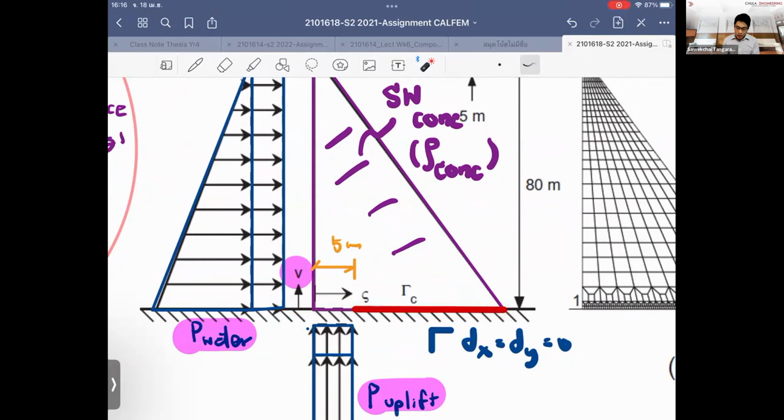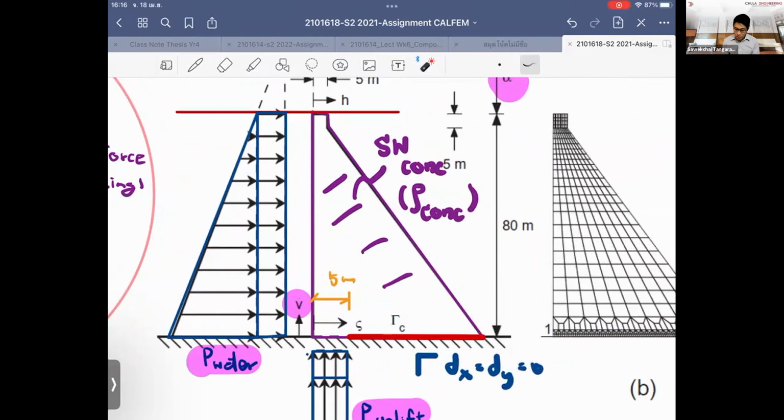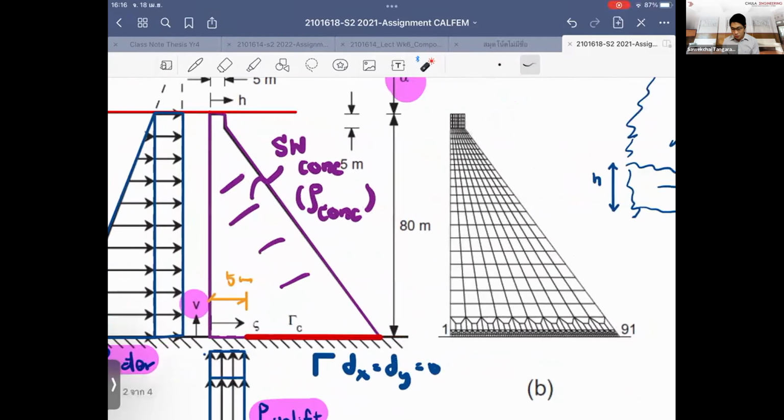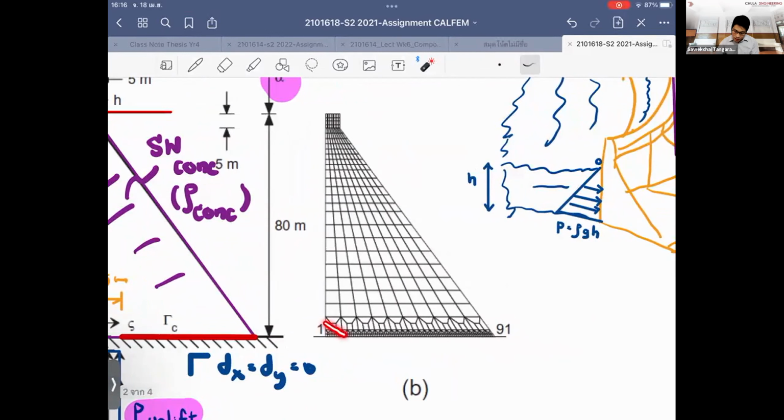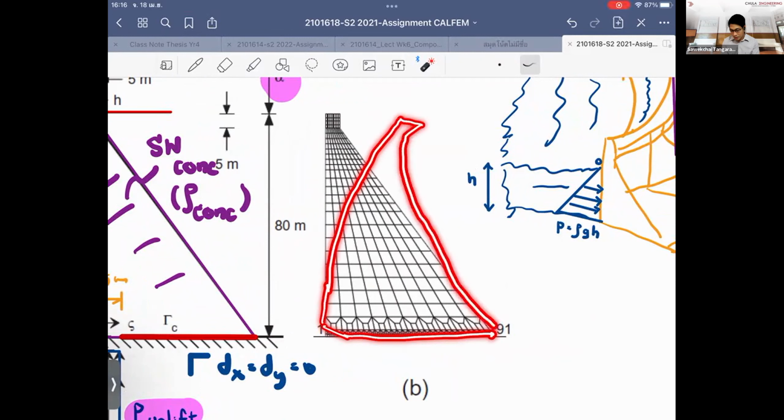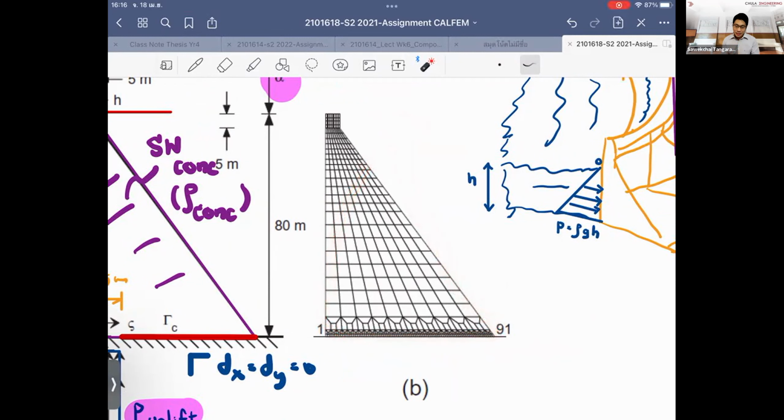They're asking, first, how can you approximate the value of the uplift at the bottom? Second, find the distribution of the stresses in the concrete dam, and plot the deformation. What I expect to see in the deformation is some slight lift up here, while this part is grounded to the surface, and these parts start to bend like cantilever beams. You might see a deformed shape like this.